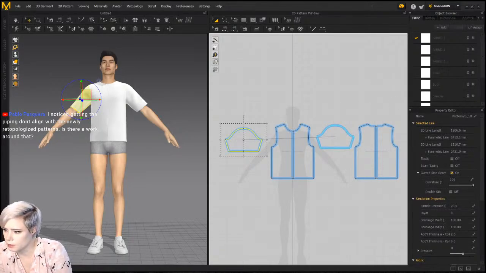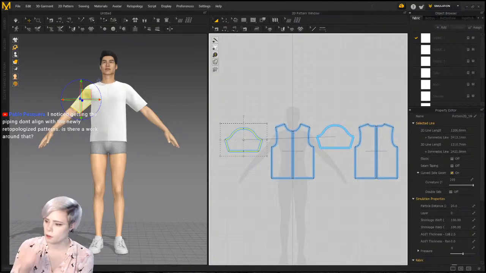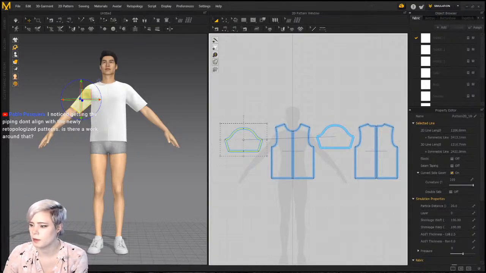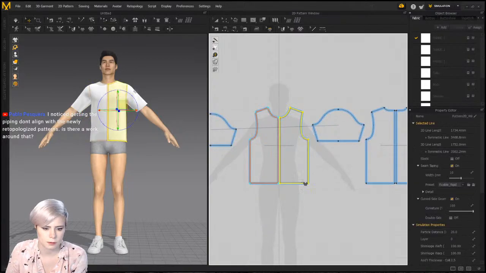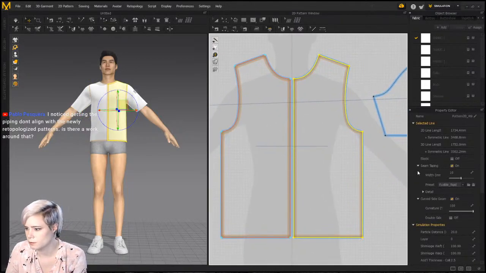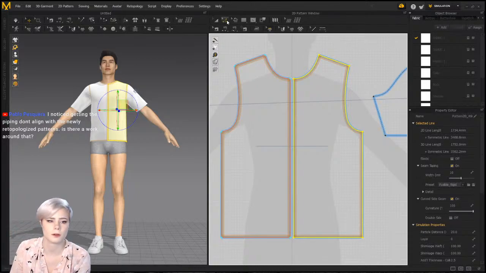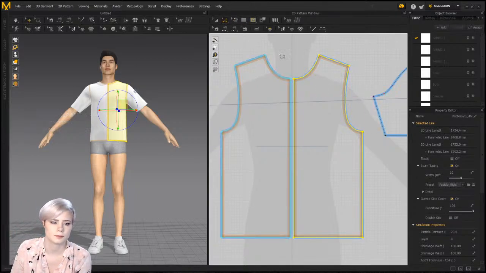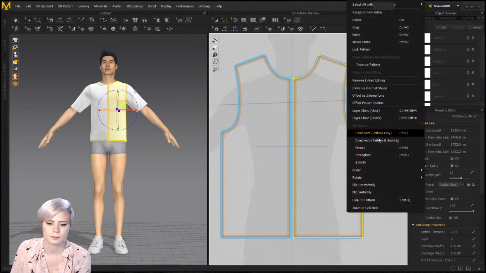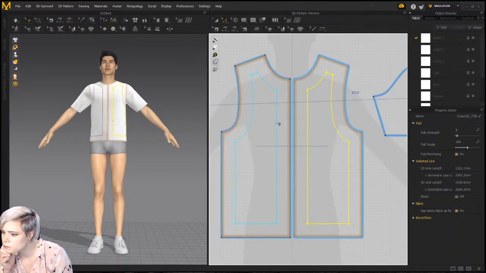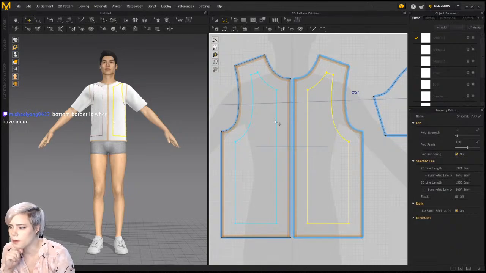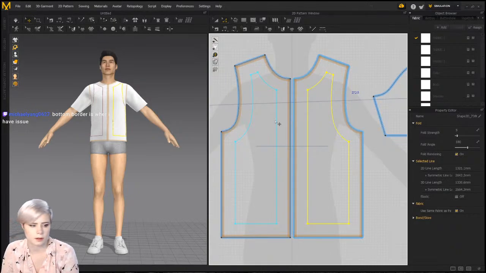In the chat, Michael Yang has a question here that says, I encounter an issue where I first have seam taping along one border of a cloth. Let me add seam taping along a border of a cloth, and then offset the border as an internal line. And they're having a weird result. The offset internal line, one stick together. Let's see.